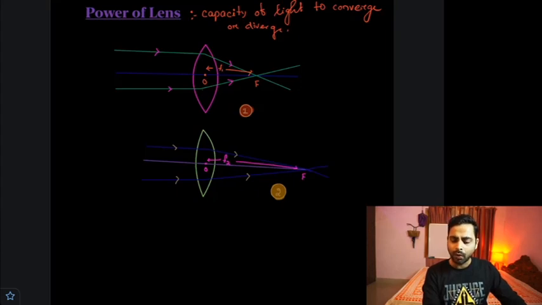Similarly, here the work of lens is to diverge or converge, right? When the light is incident on the lens, the work of the lens is to bend the light. Convex lens bends the light towards the principal axis, or I can say it converges the light, whereas concave lens diverts the light away from the principal axis. So its work is to diverge the light. So basic work of the converging lens and diverging lens is to bend the light towards or away from the principal axis.